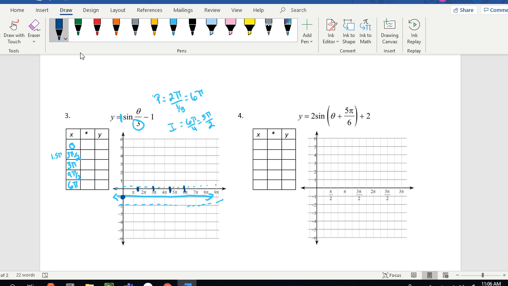So I've marked all of them, and this is going to be a mark. This is going to be my next one, and then it's going to bottom out for this one, and then it's going to go back to here. If I wanted to go up 1.5 more, it would put me here. 1.5 more, it would put me at 9. It would put me there. So if I wanted to keep it going, I can.